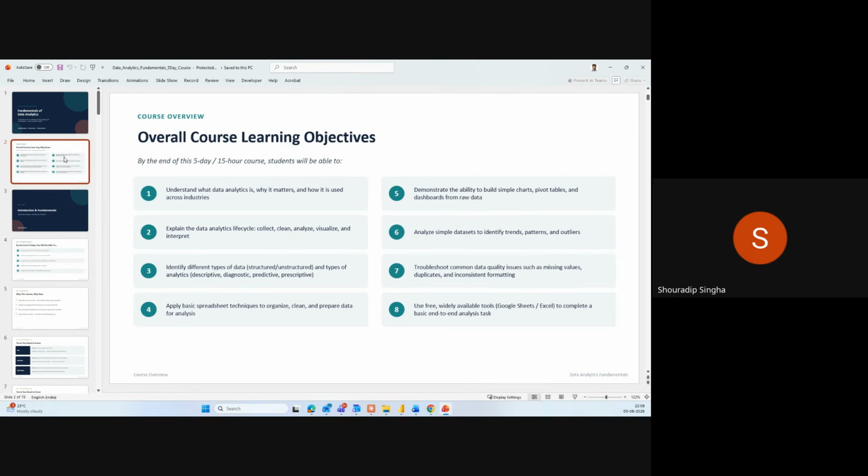Okay. And then next is we use some widely used tools, for example, Google Sheets and Excel. So we'll be using Excel as such. Google Sheets is on a similar line, but Excel has a lot more functionality, as I would say. Even when I get Google Sheets, I usually download it and open my Microsoft Excel because it is much easier.